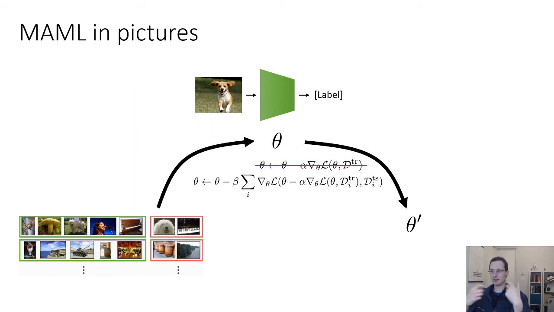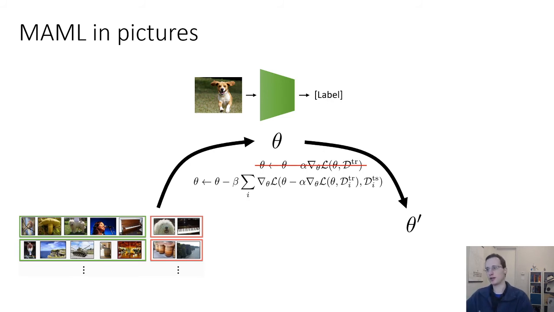Now, every task is going to have a different parameter vector after the update. So before the update, all the parameters are the same, but after the update on task i, you get a different parameter vector phi_i, and it's specific to that task. And it's the loss of that phi_i that we want to minimize. Another way of thinking about this is that we're trying to find a parameter vector theta from which we can fine-tune as well as possible to each possible task in our meta-training set.